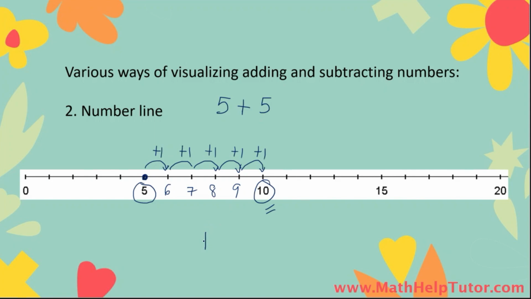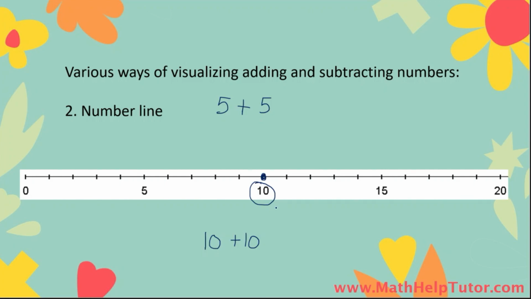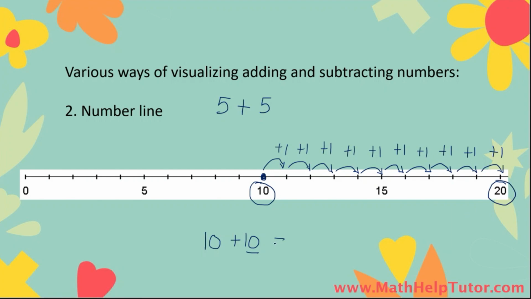Now, what if we are being asked to add another 10 to the number 10? Find the number 10 on the number line. Here's 10. Mark where it is in the number line. And what we do is we add 10. That's plus 1, another 1, another 1, another 1. We do this 10 times, right? That's 11, 12, 13, 14, and then another plus 1, and another plus 1, and then the final plus 1, which gives us an answer of 20. So we know that 10 plus 10 is equal to 20.